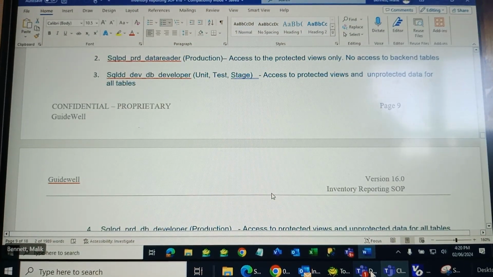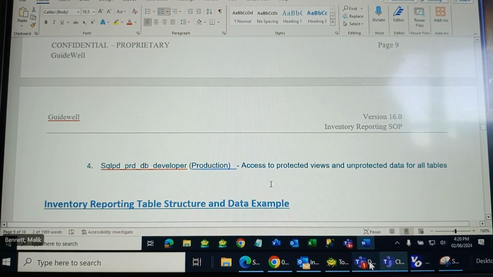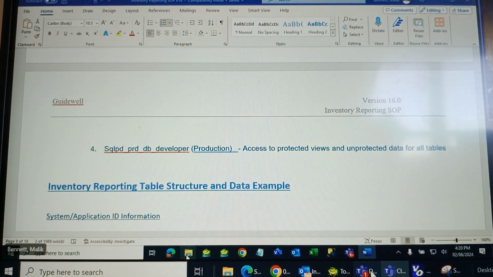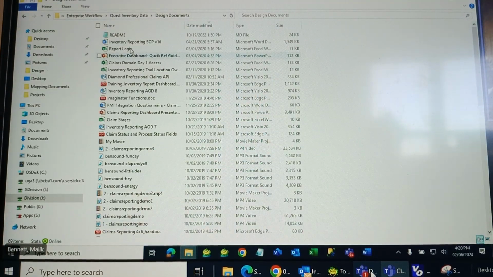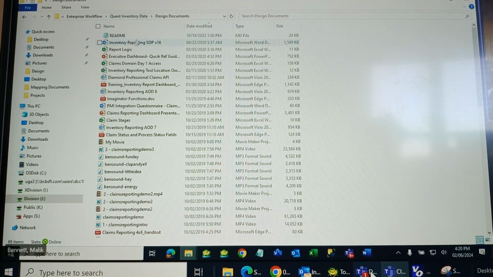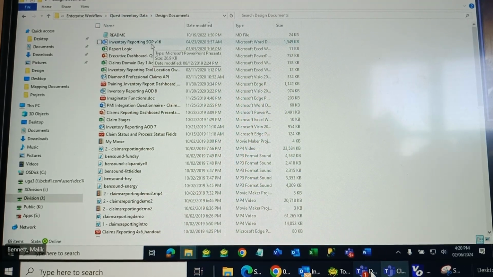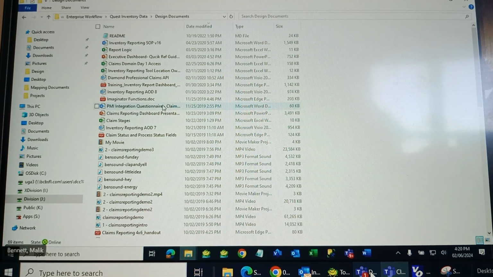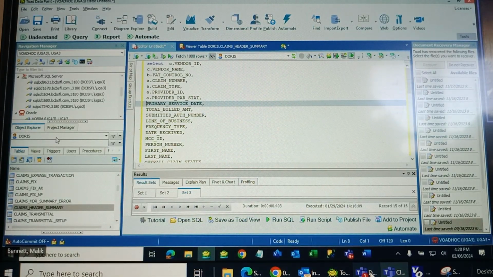So, anything else on the document? I think the main thing is that when you go out here to Quest inventory data, you're going to see a copy of it under your inventory reporting. SOP 16 is the latest version.